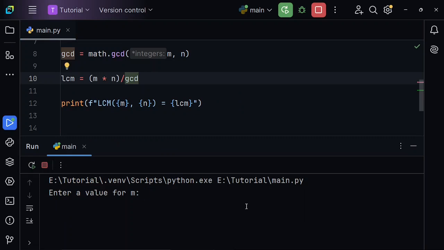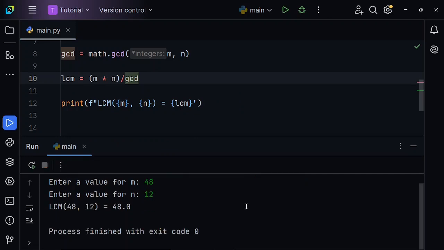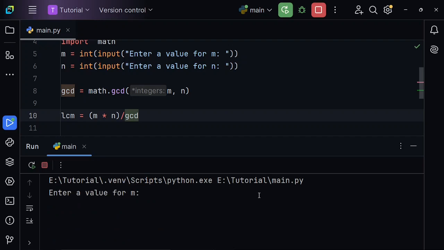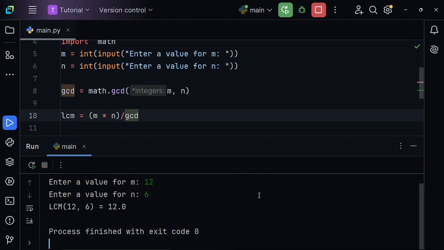So right here, I'm going to just say 48 and 12. Now we've tested 48 and 12 and we've seen an output. Let's try it again with a different value, this time around 12 and 6. Here again, we have it as 12.